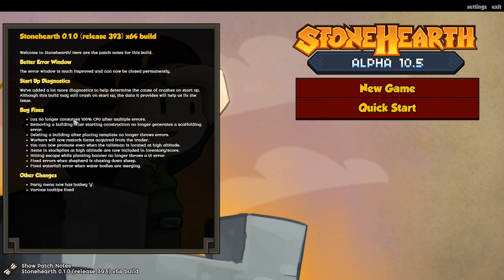Lua no longer consumes 100% CPU after multiple errors. There's a lot of different bug fixes here. If you want to read through all of them, just pause the video and check them out if you want to read what's going on in this version.